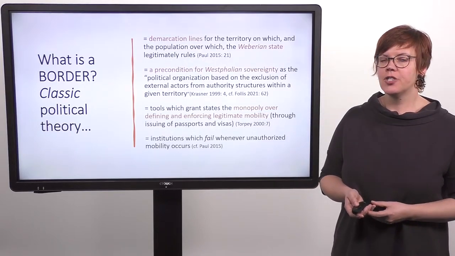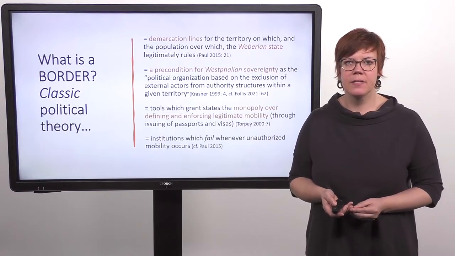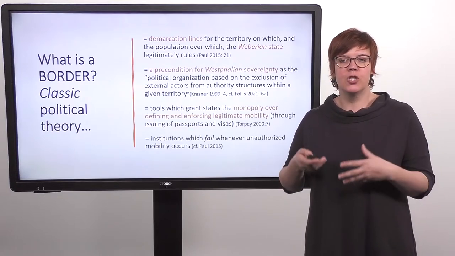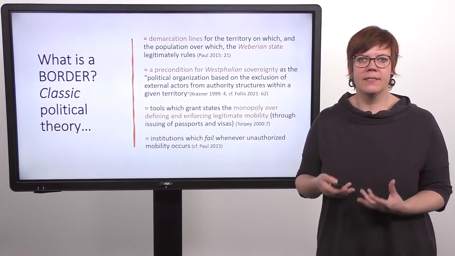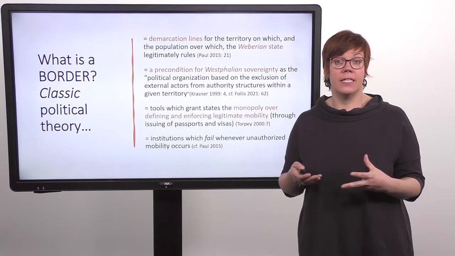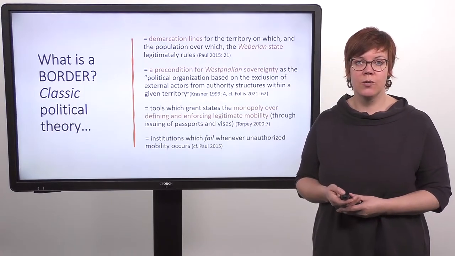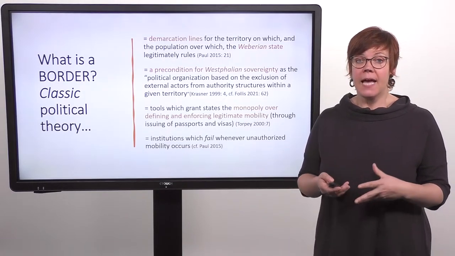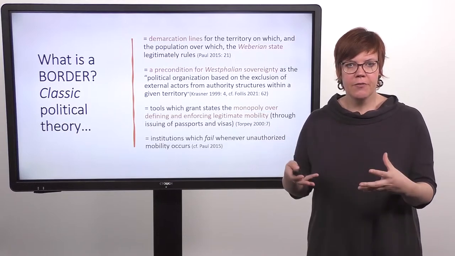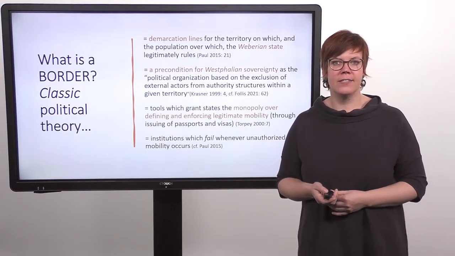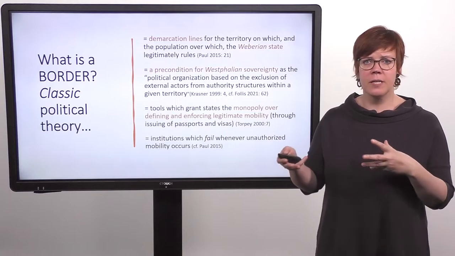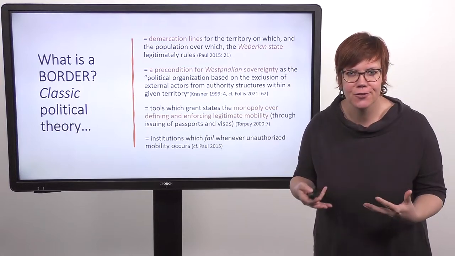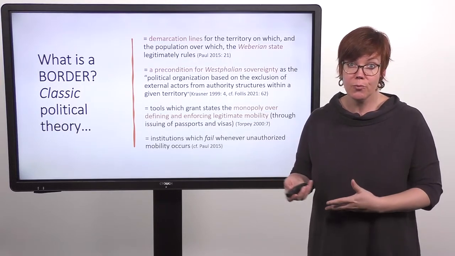Now, the German sociologist Max Weber's still widely used definition of state creates an intrinsic link between state sovereignty and territoriality. This emphasizes the importance of physical borders to the terrain in which any state legitimately rules. And the close intersection of the idea of territory and nation in the nation state means that any physical demarcation of state also requires a demarcation of the population over which that state can legitimately rule.